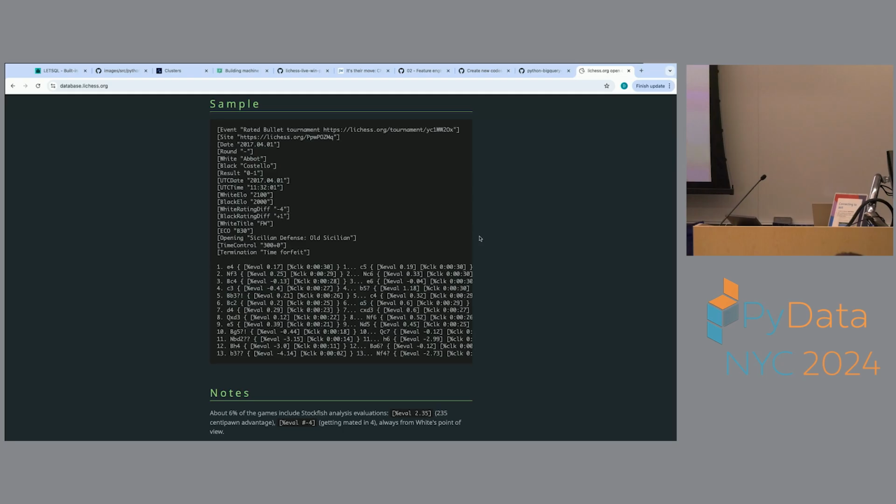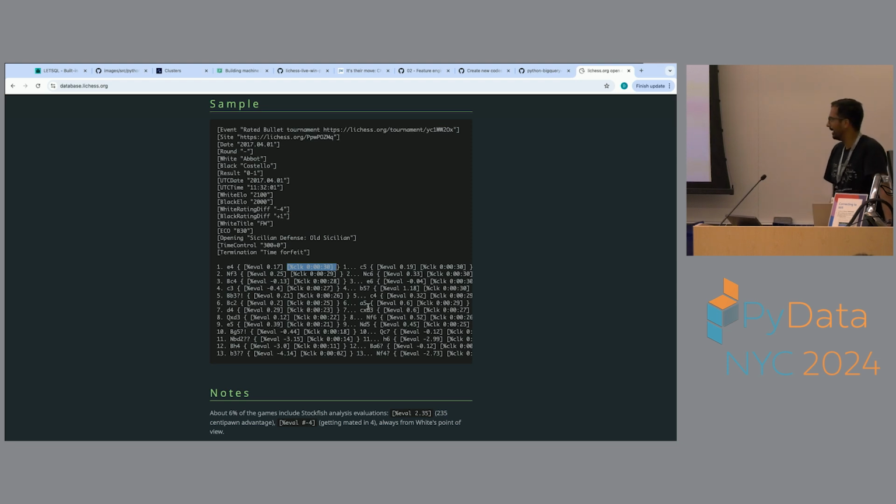Now we're going to look at the per move aspect. For each move, we have a per move evaluation from the computer, in this case using a computer program called Stockfish, to figure out the semi-objective evaluation for the position, as well as the amount of time left for each player.